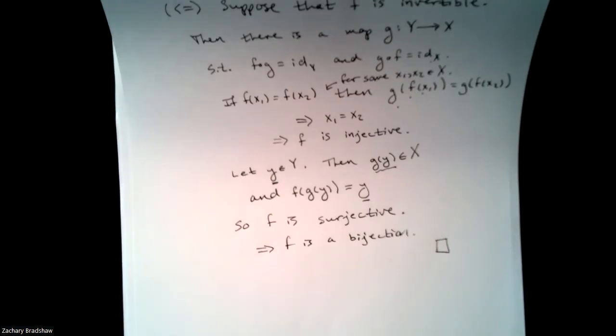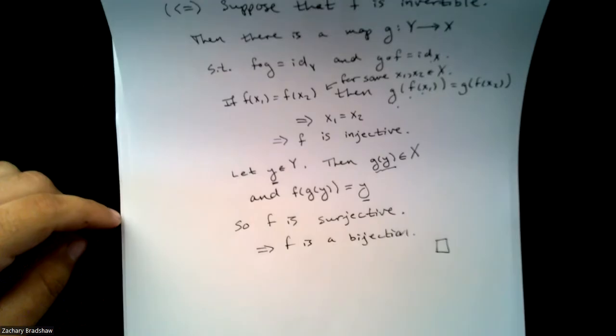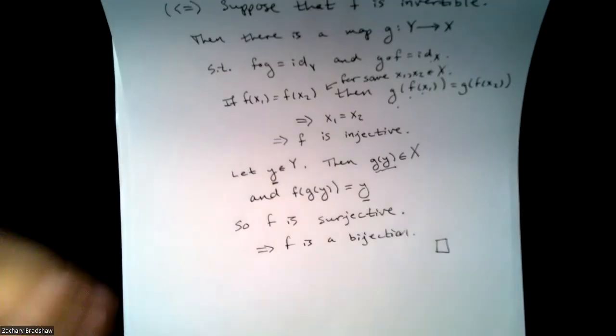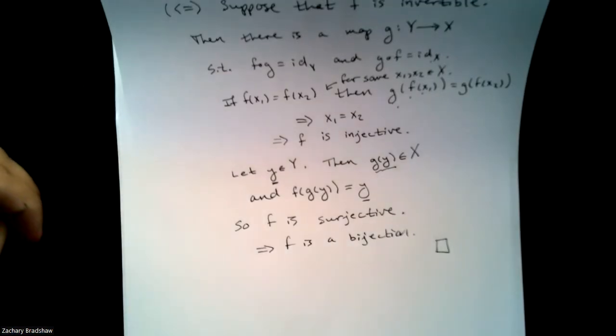And the intuition here is pretty clear. If you have a set of, let's just take a finite number of things, well, the only way I'm able to invert a map from that finite number of things to another finite number of things is if each element on the left is mapped to one and only one element on the right.